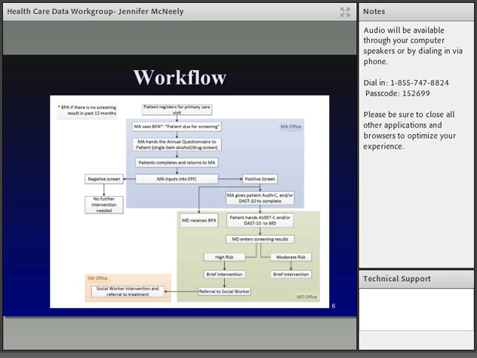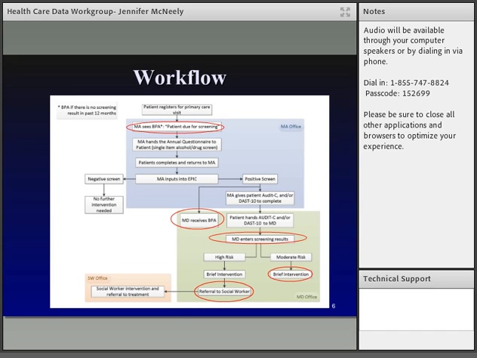So the workflow, this is the workflow that we determined for the initial Mount Sinai clinic. And I put it up here not to dissect it, but just to point out that even for a relatively simple workflow like this, there are multiple points where we would want to prompt or to facilitate an action by the various providers. So here, the patient comes in, the medical assistant would see a BPA, which is a best practice alert, telling them that a patient is due for screening if they hadn't been screened in the past 12 months.